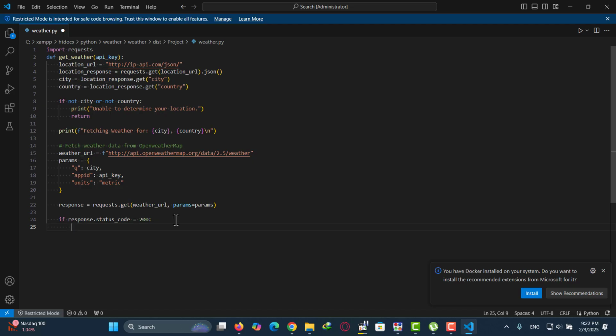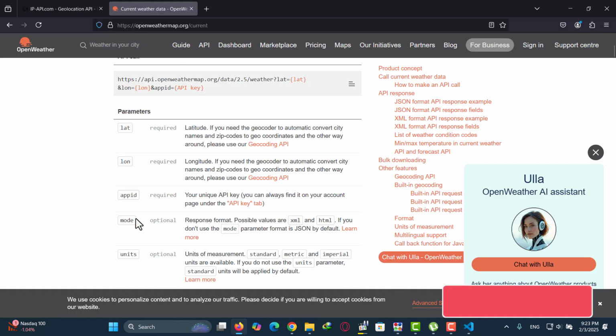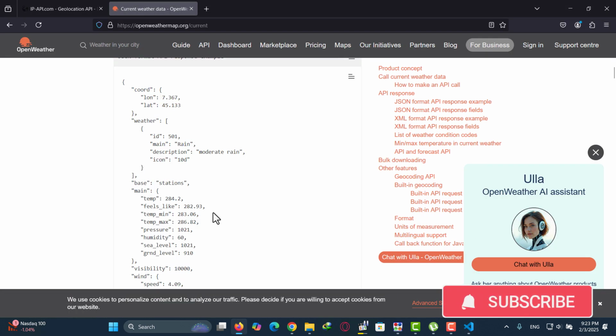So we have a response, and we have to convert it to JSON, and that is, we make a variable called data, and this is equal to, from this response we convert it to JSON, and after that we extract the data from data. Don't be confused. So the first thing is the weather. The data looks like this, and we have this weather.